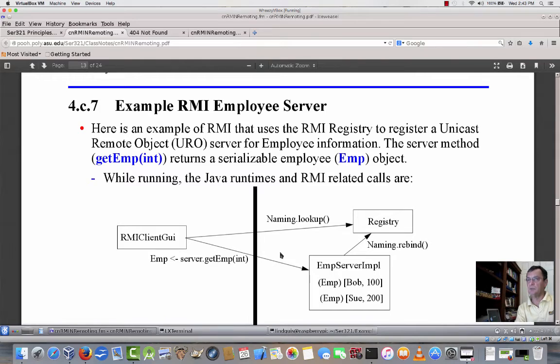It's an object input stream. Deserializes it to make it into an employee, and then the skeleton over here calls the implementation of, in this case, get EMP to get the employee result. I'm sorry, I've talked about it in reverse. The EMP actually flows in the other direction, but what I said is accurate, just going the other way.